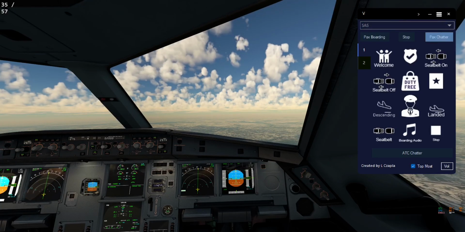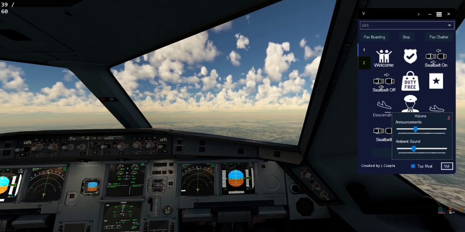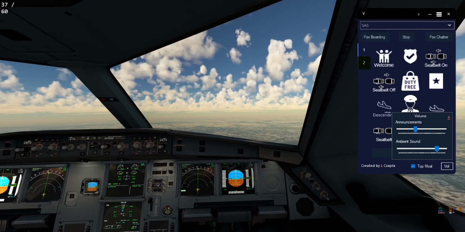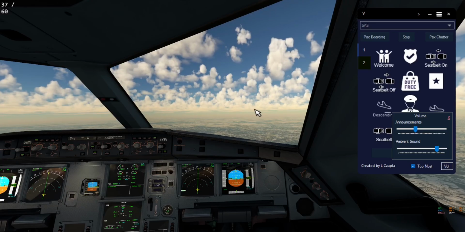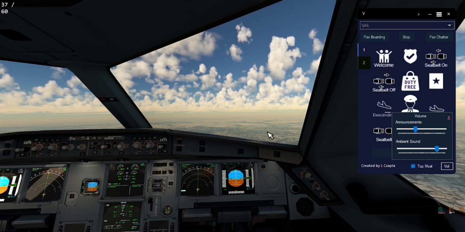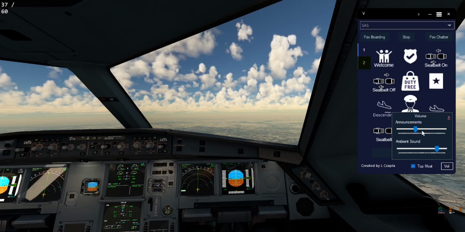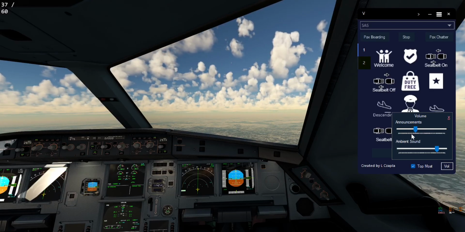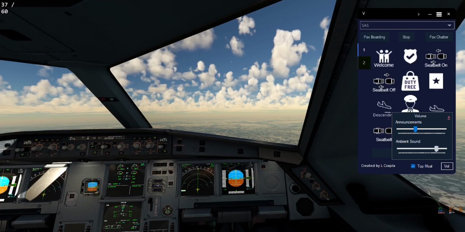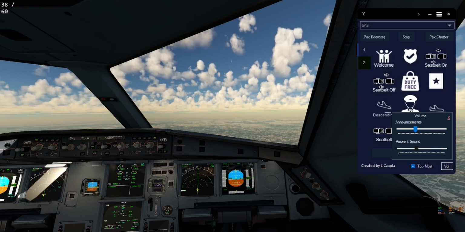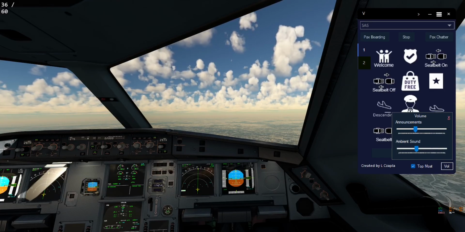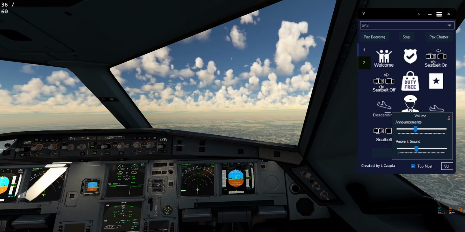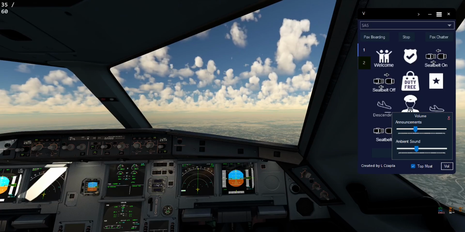You can choose passenger chatter, and I'll bump the volumes up so you can hear them. So you can hear your passengers having a ball, you know what I'm saying? And then the announcements, and I love that they're separate. You can choose the volume of each, which is so cool. So I usually keep it roughly around there. Just subtle, because we're in the cockpit with the door closed and locked. Like, it's not going to be anything crazy.